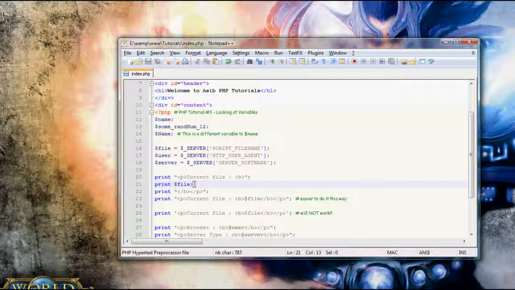The only reason you'd actually use it this way as opposed to putting it inside quotations is if you only wanted to output the value inside that variable. But what we're actually doing here is we're outputting more than just the variable value. We're outputting some text as well as tags. So the more intelligent way to do that would be to simply have it all as one print statement and put them inside quotations. So actually, this string of statements and this one statement here all do the same thing.